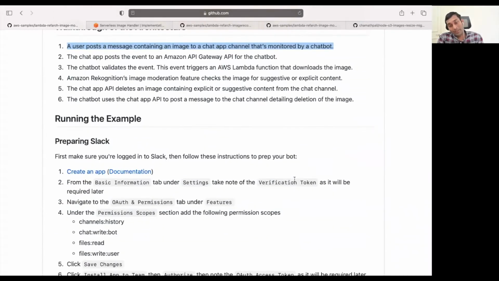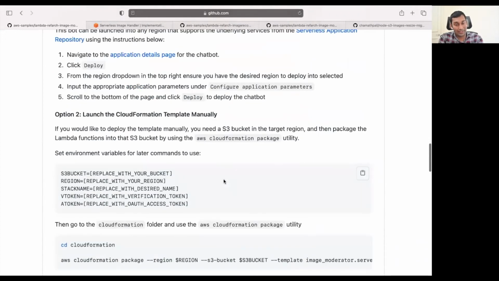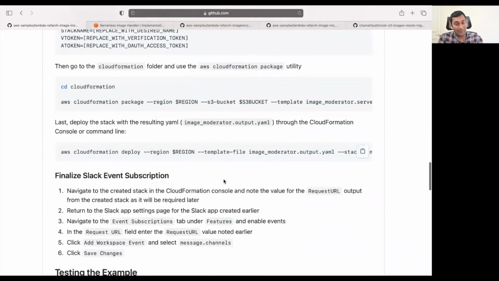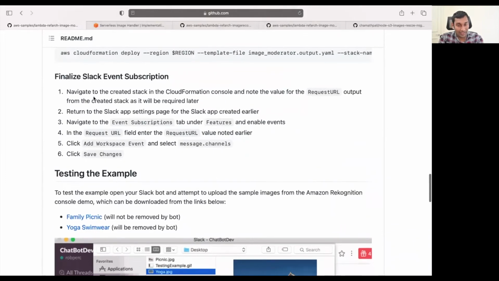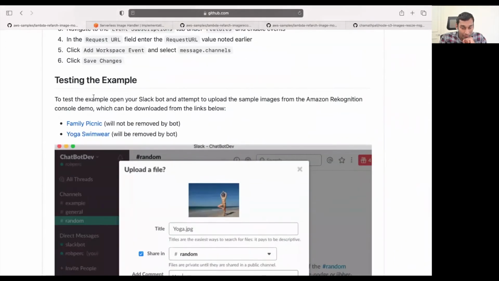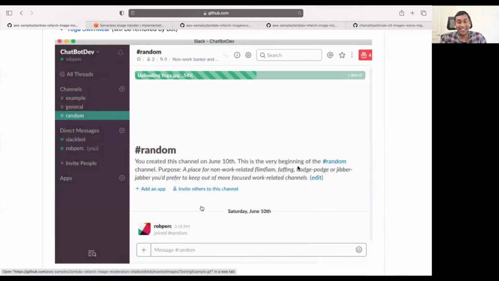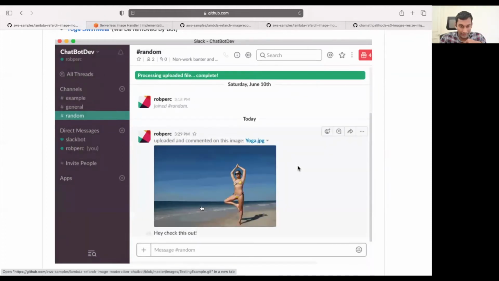So I think they have implemented this on Slack. This is an integration for a Slack channel. When someone uploads an image to a Slack channel, it would do that moderation part, and only then will it allow the user to keep the image on the channel. If you can see here, there's an event subscription as well. They have the use case here, so I think we could have checked this part first. Anyways, that's getting uploaded now in the channel.